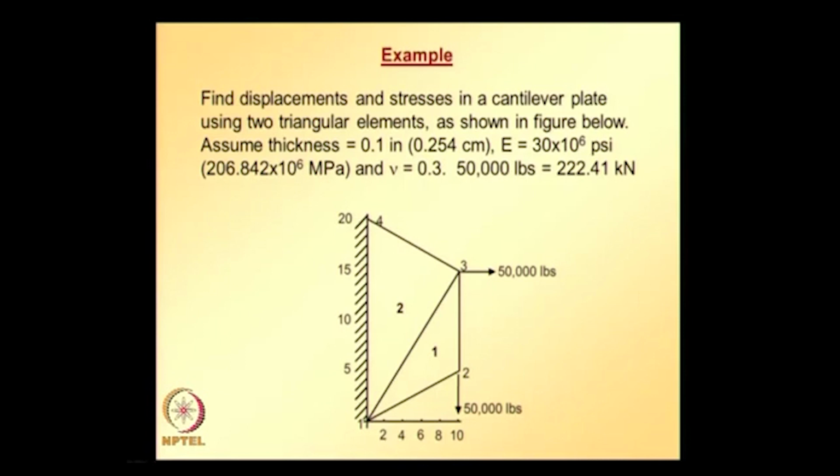So, now noting all this, we can write element equations for element 1, element 2 separately, and then finally we can assemble the global equation system based on the nodal connectivity. Element 1 is connecting nodes 1, 2, 3, element 2 is connecting nodes 1, 3, 4.